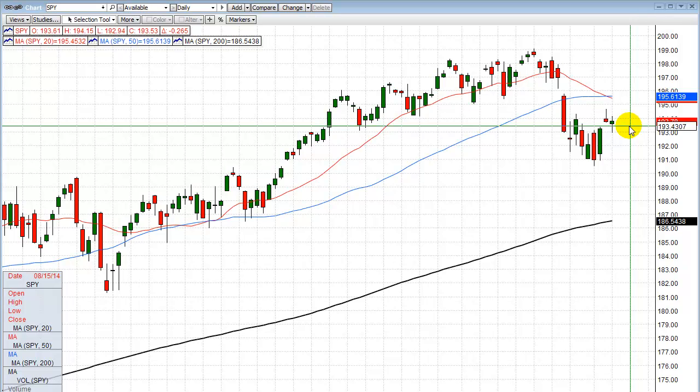So here's what I'm looking for tomorrow. If you want to take an intraday trade, for example, here's what you're looking for. 8:30 a.m., the retail sales numbers will come out. You have a bunch of other stuff going on. You got a couple of Fed governors talking tomorrow. You got some inflation numbers coming out from the Fed. It's a pretty heavy day in terms of economic news.